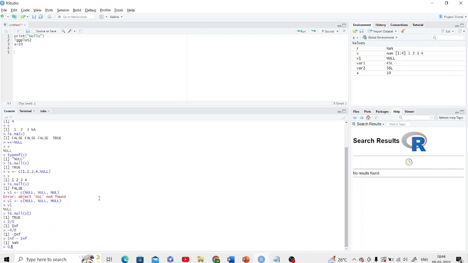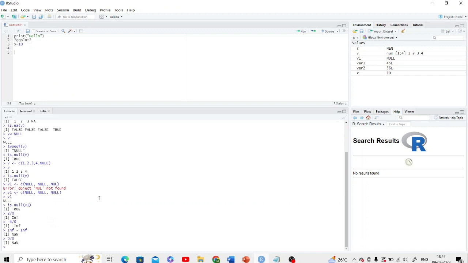Or if 0 is divided by 0, this is not a number. We cannot define it, the computer cannot calculate it, even we cannot calculate or describe it, so that is not a number. Okay, so these are the 4 special values available in R programming that you can use in different ways in your future programming.